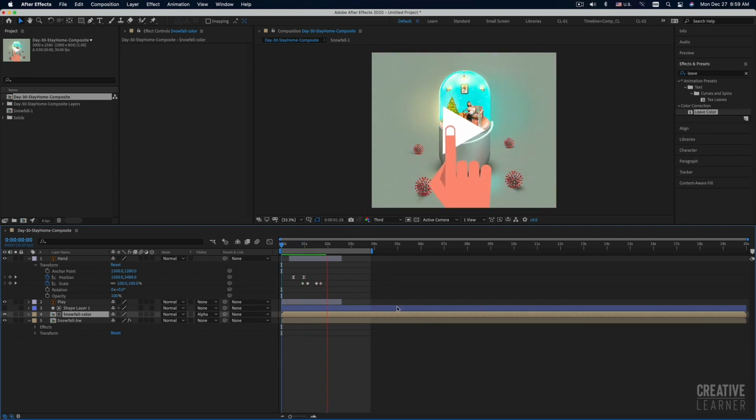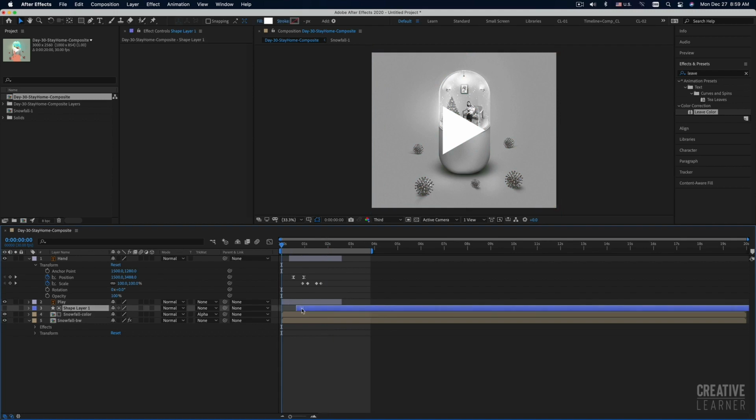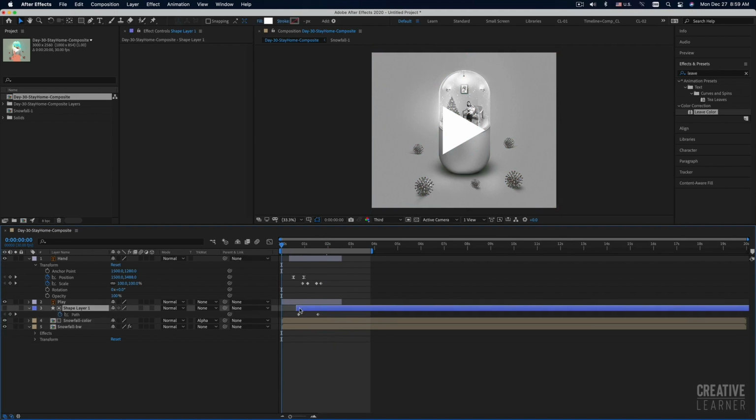So now we have done the animation. That will also be starting after our pressing the button. So what I can do is I can simply move my shape layer. Also, if you want to bring up the keyframe, you can see the keyframe just like that. So the hand will appear, press it. So after that it will be playing back.